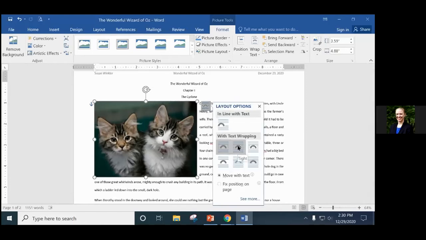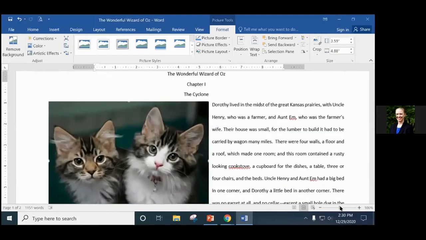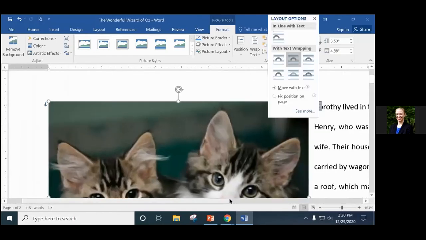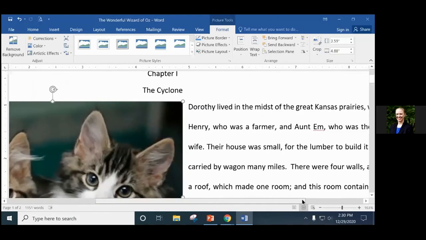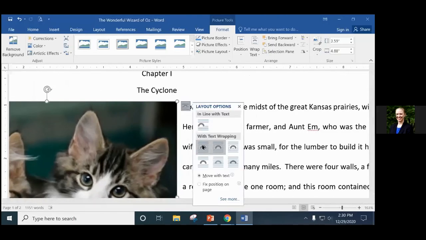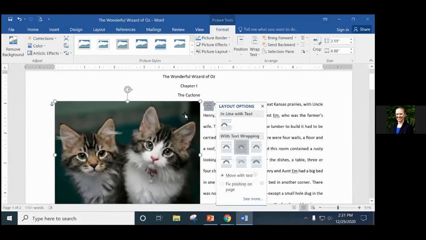Okay. Now we can do the tight, and you'll see it's moved it ever so. You might not be able to see that here. Let me zoom in again here. This is one where it's good to be zoomed in. Okay, so here we've got our text, and we're going to do the regular wrapping is here, and then the tight wrapping moves it ever so slightly closer to the edge of the image. Okay, and then we'll zoom back out here to show you through.